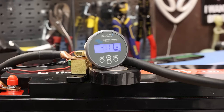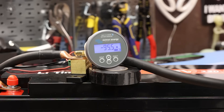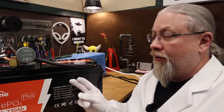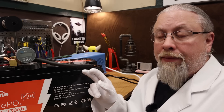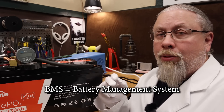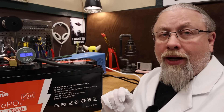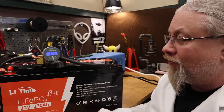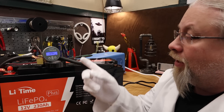Right here is our amp meter. We're going to go ahead and turn on the inverter. I have some various loads on the floor, I'm going to turn them on. We're already at 300 amps — that didn't take long. And it shut down right away, very quick. I noticed something different right away from other LeeTime batteries — this thing shut down right away at 300 amps. Previous models you could pull 300, 400 or 500 amps for quite a while before they'd overheat and shut down. And it just self-recovered while I was talking.